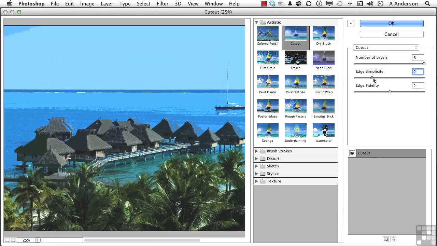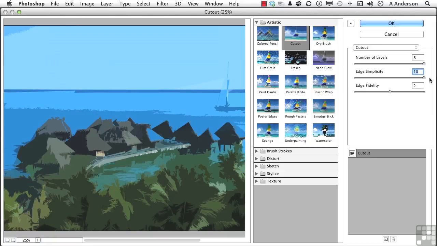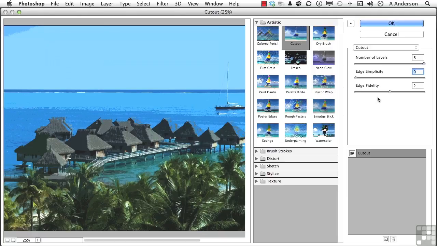And if I go ahead and move that all the way here, sometimes the best way to see this is by moving it over. You have a more rustic type of look to the image. Let's go ahead and take that back the other way. Edge fidelity helps kind of keep the accuracy of the edges and following along. Sometimes it doesn't look like it's doing much at all. Just depends on the type of image that you're working with. So that's Cutout.